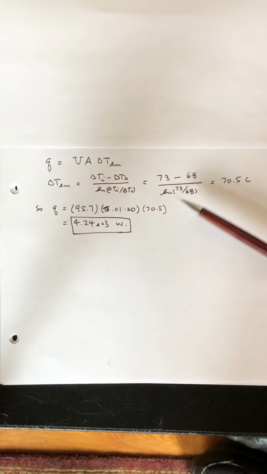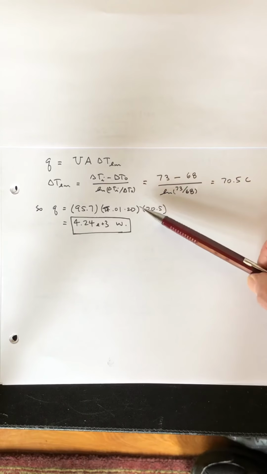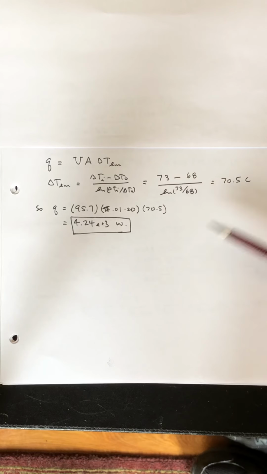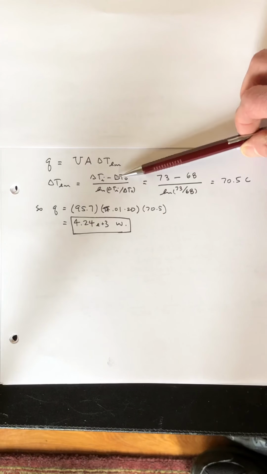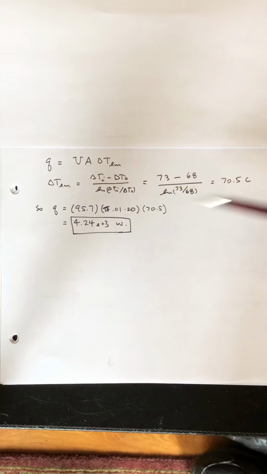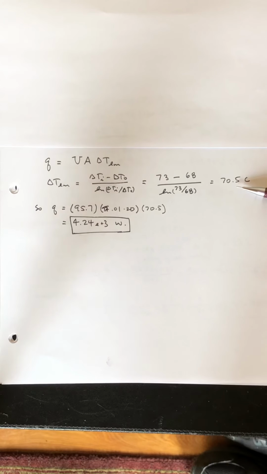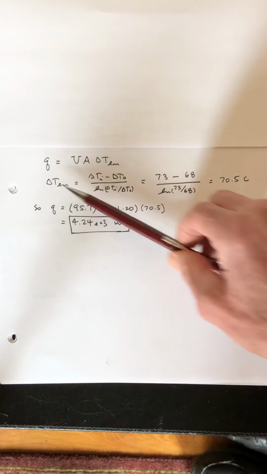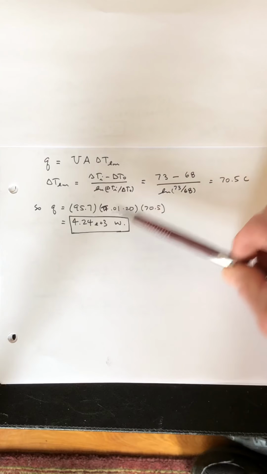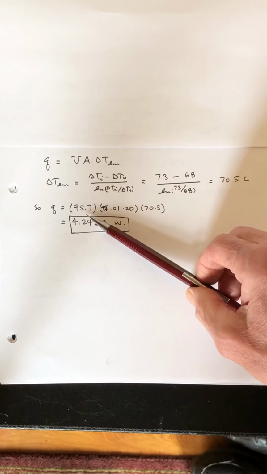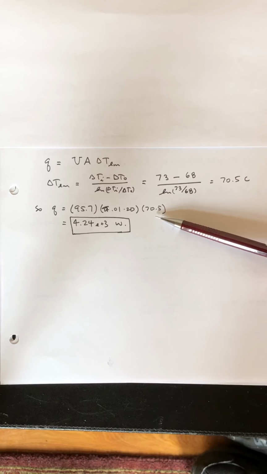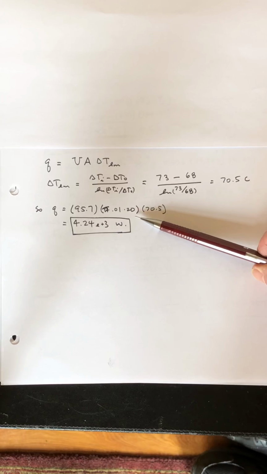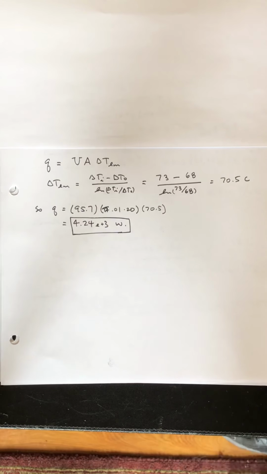And then finally, to get the overall heat transfer, UA delta T log mean, we compute the delta T log mean. Again, now that we know the temperature differences in and out, we can compute the delta T log mean at around 70 degrees. We drop that into our Newton equation. Now knowing U is about 96, and the delta T log mean is about 70, put in the pipe geometry, we get about 4 kilowatts.